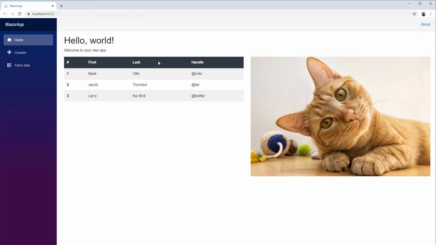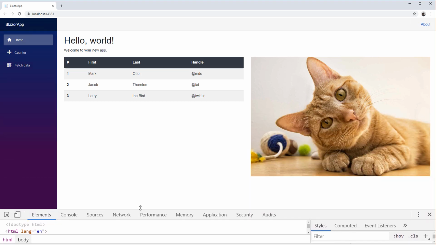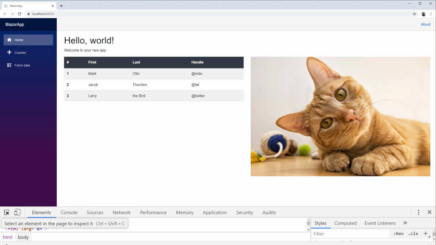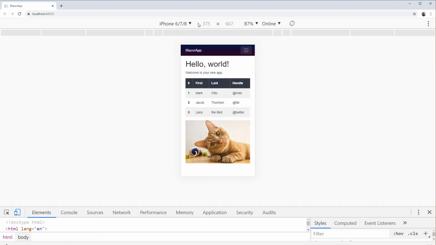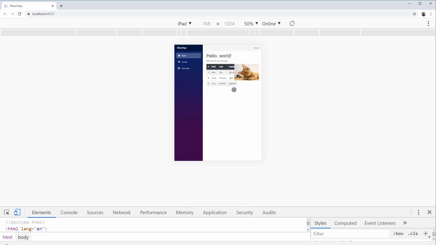All right. Now, even cooler is in the browser tools, if you hit F12, you can shrink this down. There's this right next to the element selector is a toggle device toolbar in Chrome. Again, this is Chrome that I'm using. If I click this, it shows me what this looks like on an iPhone 6, 7, or 8. Notice all it is a resolution. So this is the resolution for an iPhone 6, 7, or 8. I could say, what does it look like on an iPhone X? Like that. How about an iPad? Oh, it's more like that. We got that overlap issue. Oop, we got to fix that.